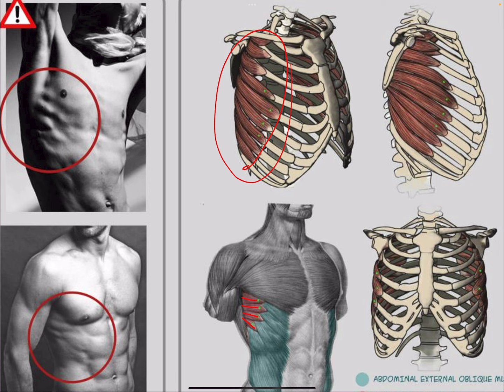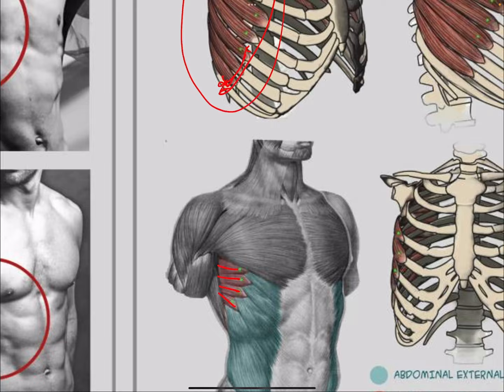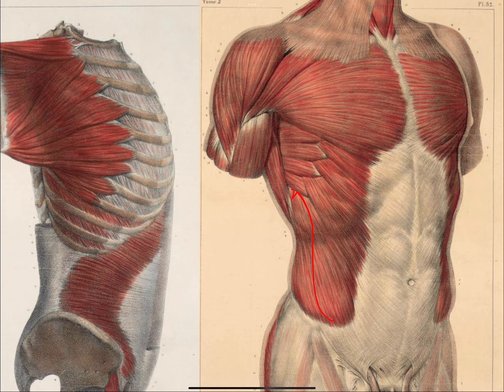You have serratus muscles that tuck underneath your pectoralis major and serratus muscles that extend underneath your obliques. The serratus muscles look like fingers and they wrap around your muscles horizontally, almost like they're holding onto them. Your obliques tilt — they come up like this. So there's a very specific directional relationship between them. Your obliques want to wrap into and pull muscles towards your rib cage. Your serratus muscles are stabilizing and they also help you breathe — they expand and contract with your bones.